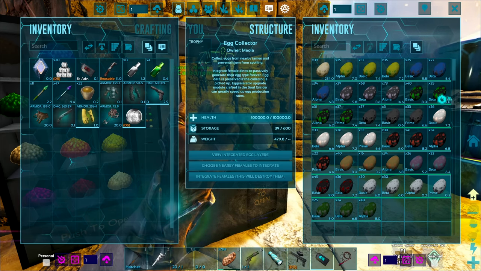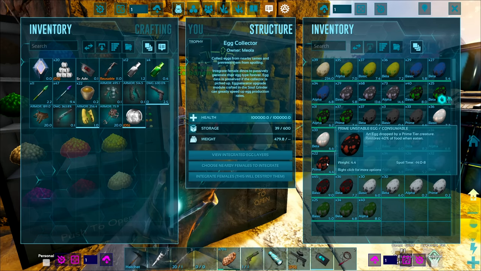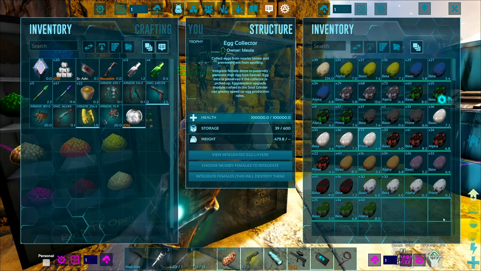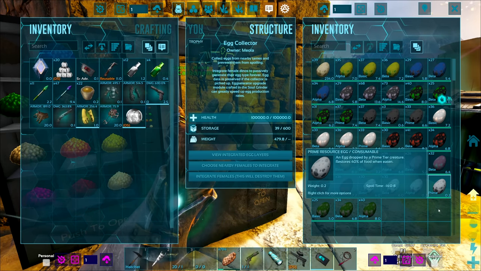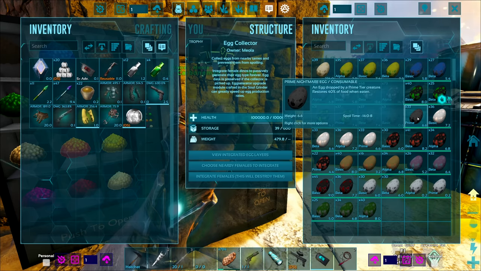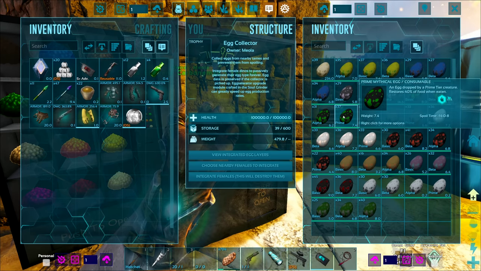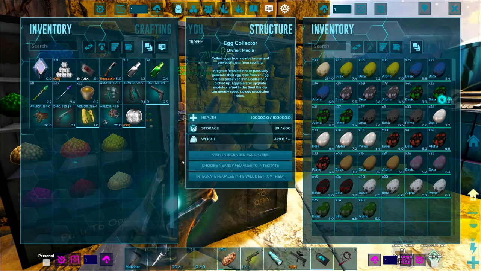So as things currently stand, we have prime ethereal. So I can get ultimate ethereal. I can get ultimate unstable dinosaurs. That's probably what we need to go looking for, actually. We can get ultimate resource dinosaurs. We can get ultimate nightmare dinosaurs. Ultimate mythical dinosaurs. We're actually kind of a long way through this, which is fantastic.